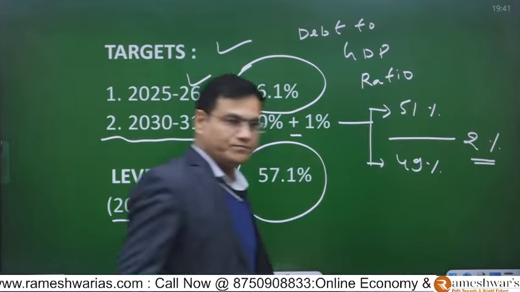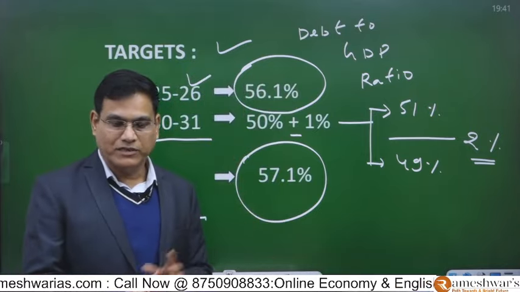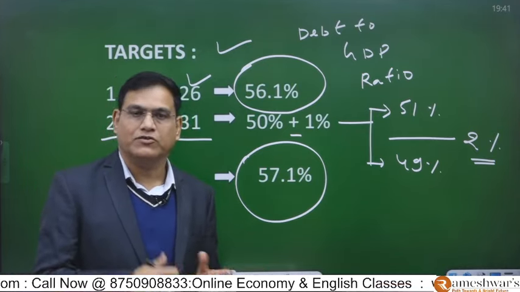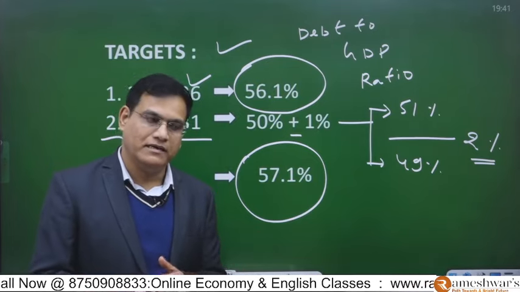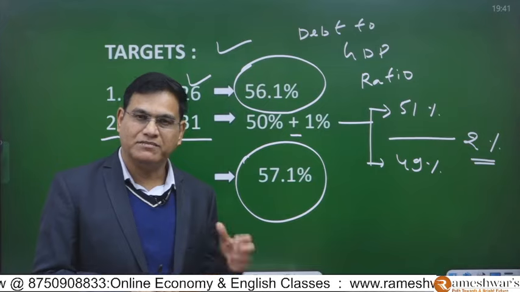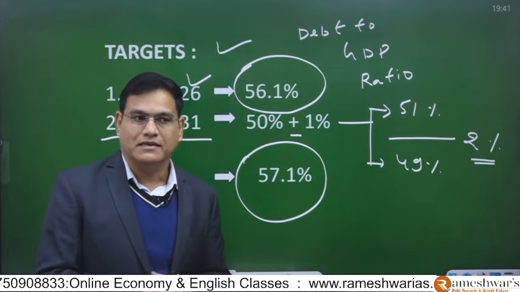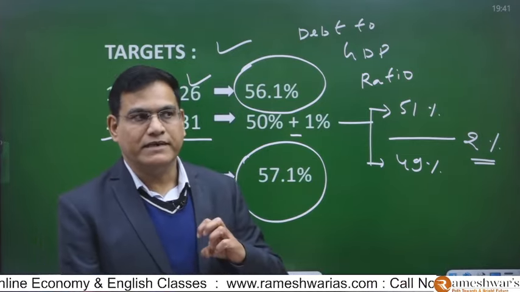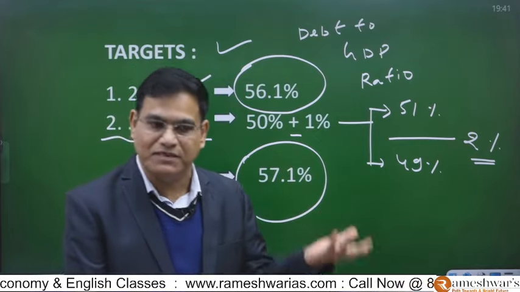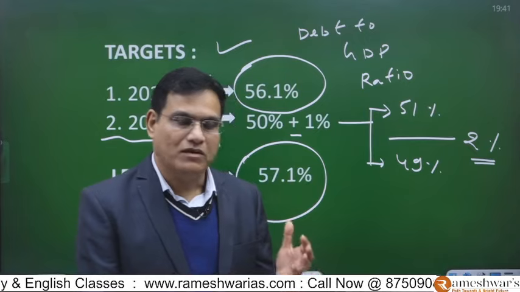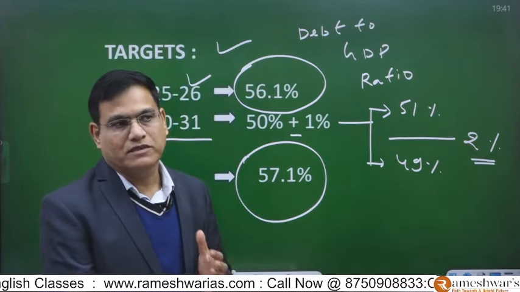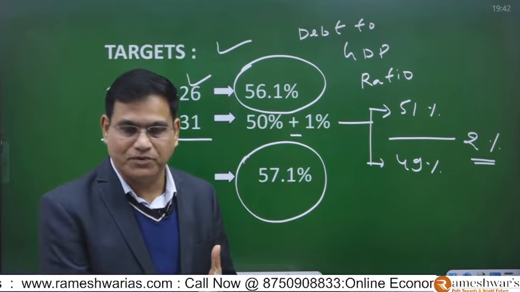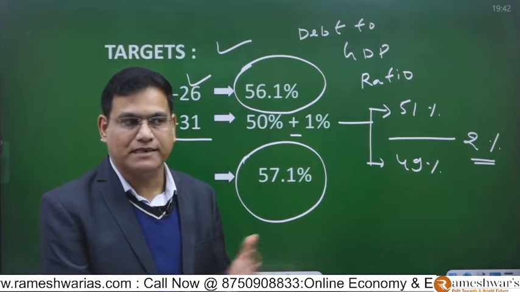It is said that this kind of flexibility would make the government comfortable with counter-cyclical fiscal policies during recession. And as a UPSC aspirant, you must be aware of counter-cyclical policies. During recession, counter-cyclical fiscal policy would mean government expenditure is to be increased, expansionary fiscal policy is to be used, or tax cuts are to be introduced. So this would increase market borrowings. Why? Because there would be a higher deficit if you go for more government expenditure and less tax collection.